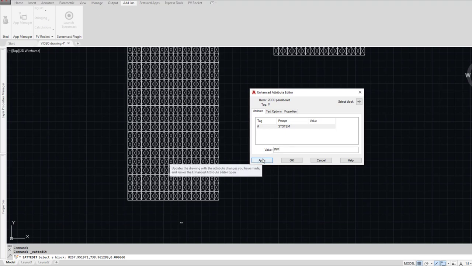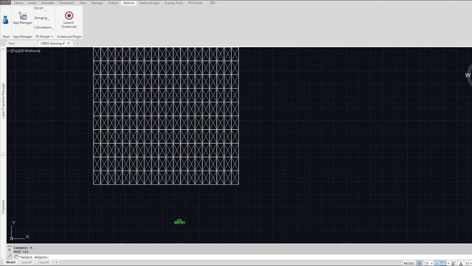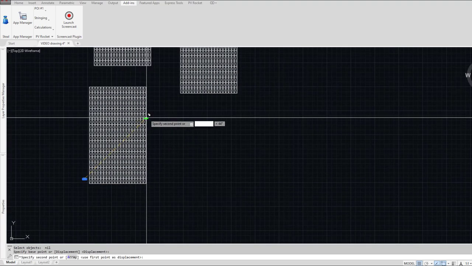In what I showed you earlier, you would type in inverter 1. But here we have to put in a leading 1 for system 1, inverter 1. And I'm going to put that there.